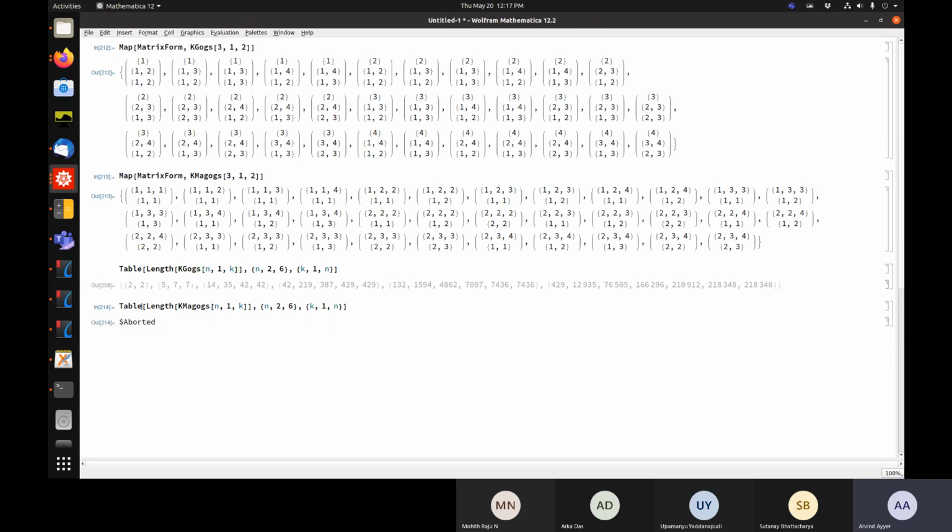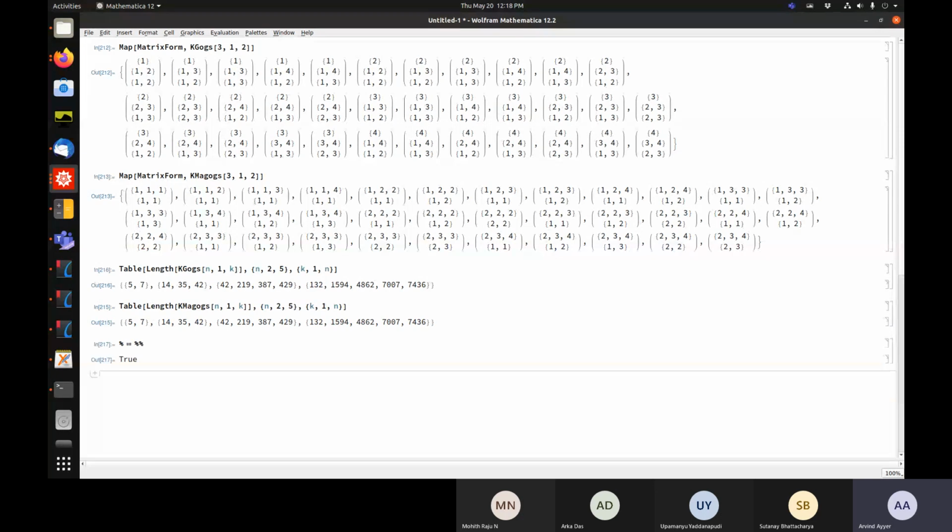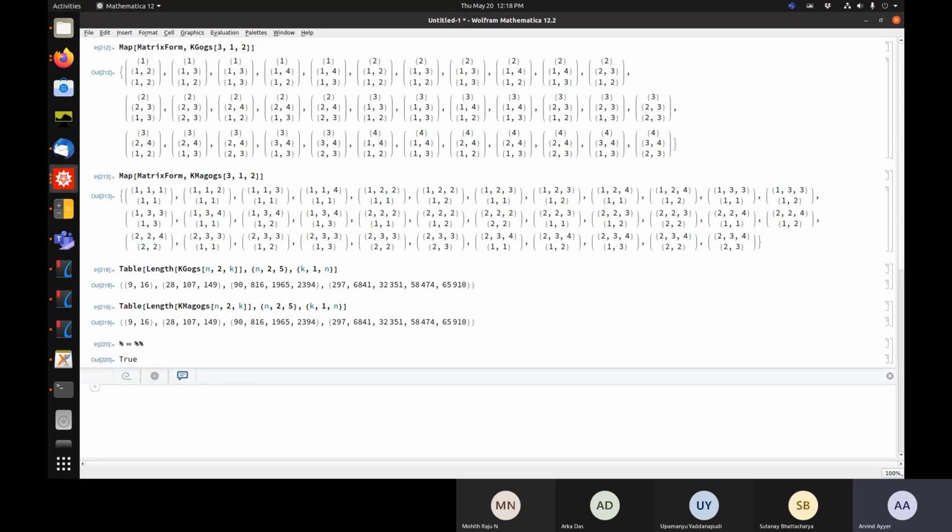Okay, so this is way too big. Let's see. So this is m equals 1, and this is n equals 1, and I can compare the two. I think I should be able to do 2. Numbers are going to explode. See, already it goes up to 65,000. And you can check for higher.